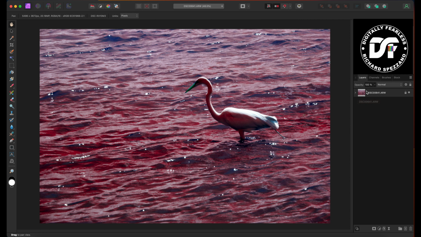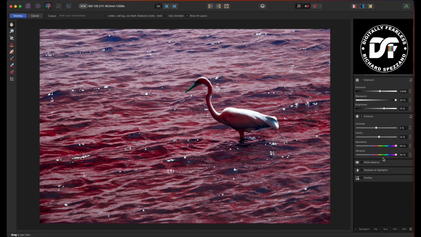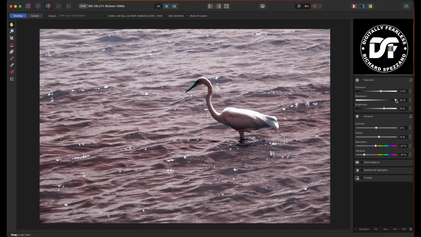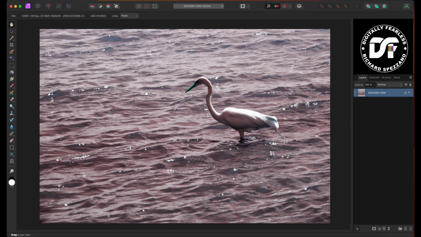Now, it used to be, again, you couldn't go back and fix your RAW file. So now if I double click, I'm back in RAW. And it's showing me all the things that I did before. So I can change anything at any time. So this is really a great thing. It's live raw editing, which people have been waiting for the whole time. Then I can make sure it still says embedded and say develop. And now I'm back here and I could have always turned off my HSL. That's how you do live raw editing.